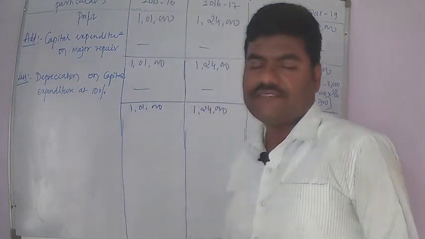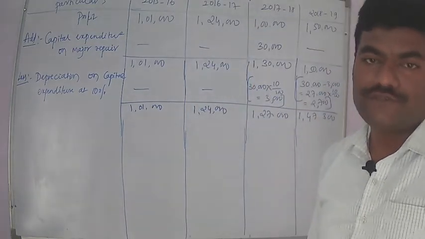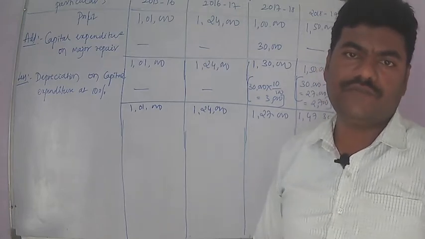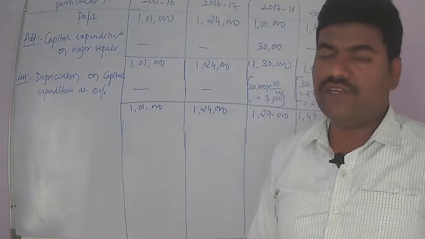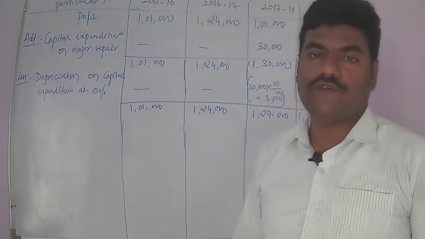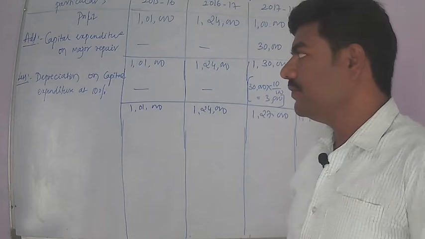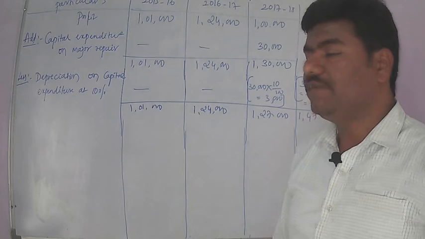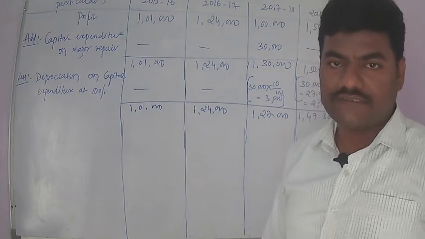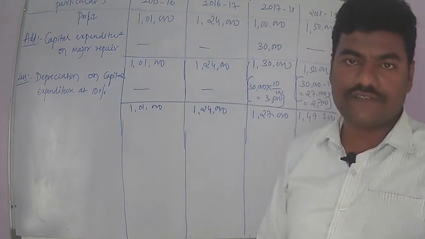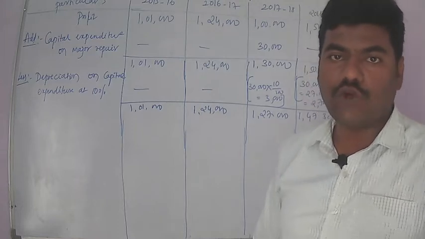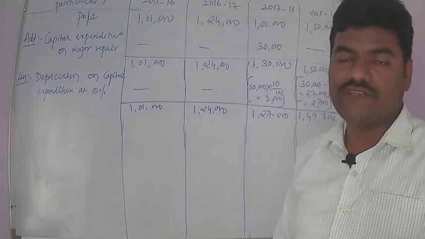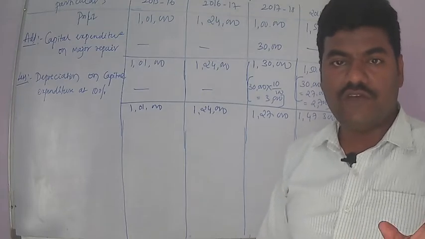Alright. The next adjustment says overvaluation of closing stock by 12,000. In my last video, I already discussed how this has to be treated in valuation of goodwill. If overvaluation of closing stock is given, it has to be deducted from the net profit. And to nullify the result and show the effect as zero, we are going to add the overvaluation of opening stock of rupees 12,000 in the next year. By this, we are going to nullify the result.